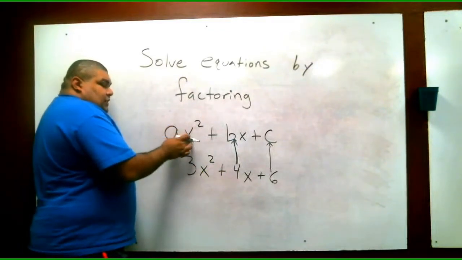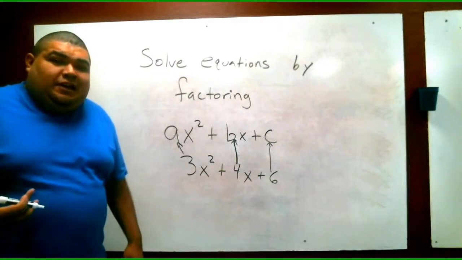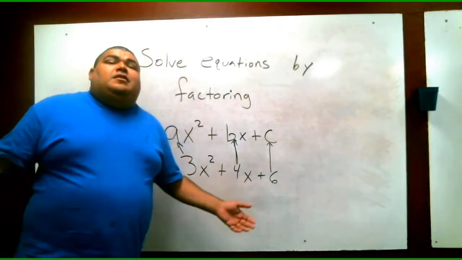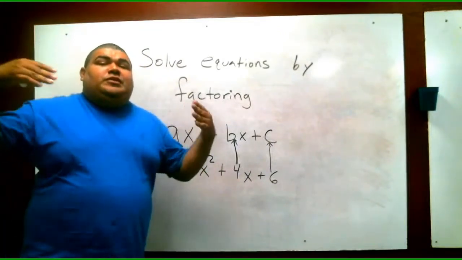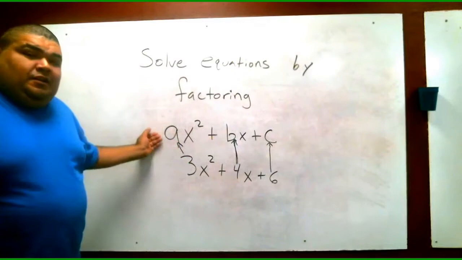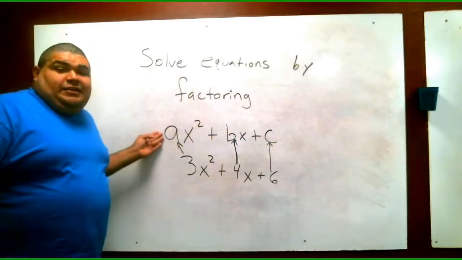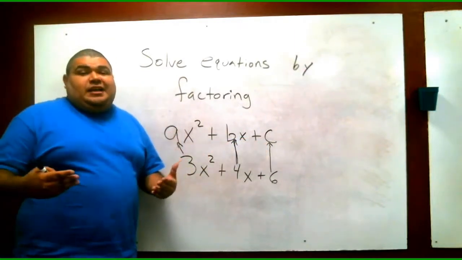Sometimes you might only see the x squared. You might not see the a. The a only comes in play if the number is bigger than 1, okay? If there's no number, then it's just a 1, okay? But when it's 2 and up, the a comes in play. Keep in mind of this equation. Make sure you write it down. Make sure you get familiar with it because we're going to cover it a lot in this class.